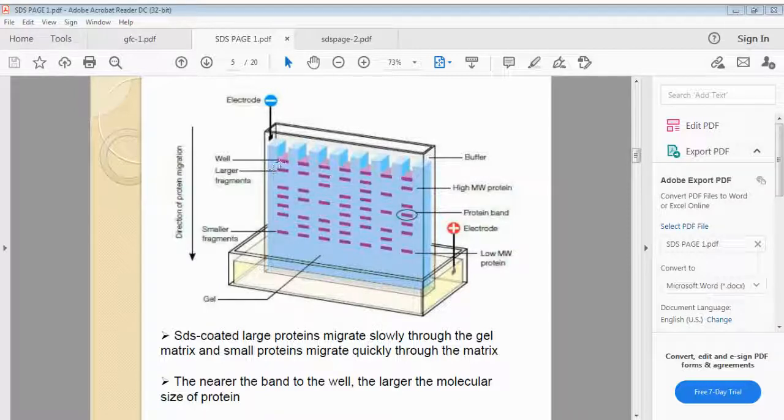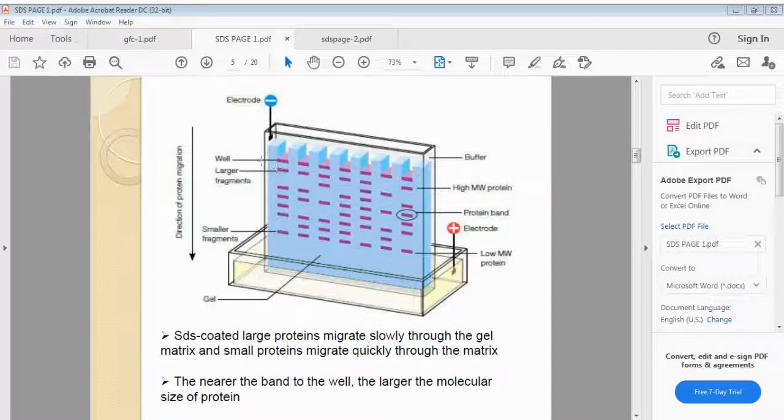There are different sizes of proteins, and they may each move at their own rate if not given some density. When the glycerol binds to the protein, it gives some density, and the protein sinks to the bottom of the well first, and then moves into the gel at the same rate. Initially there is a stacking gel, so they will move into the stacking gel at the same rate until they reach the end of the stacking gel.